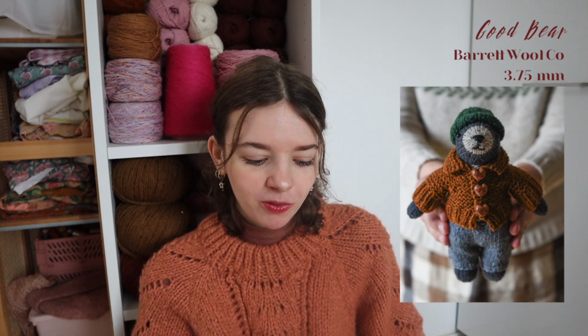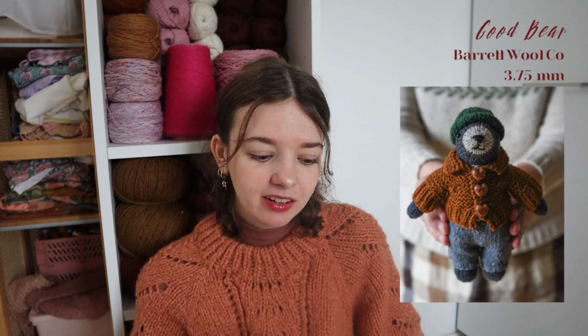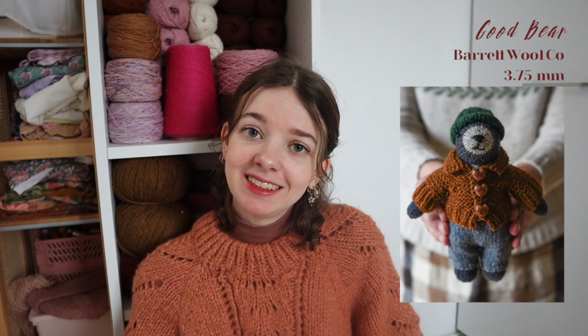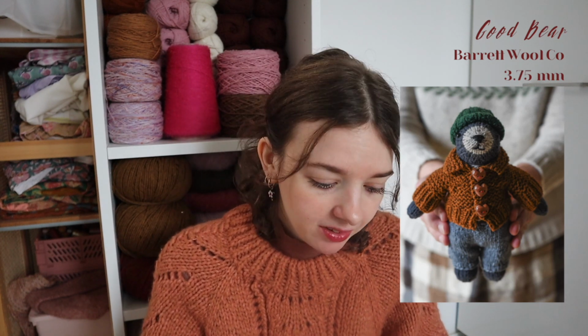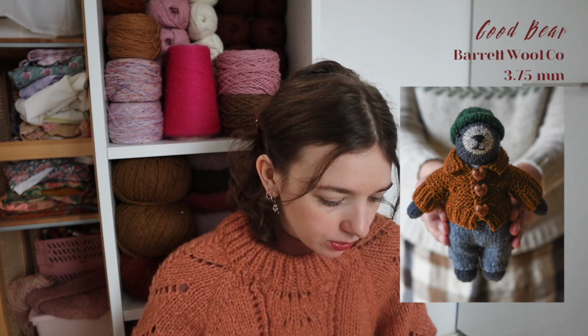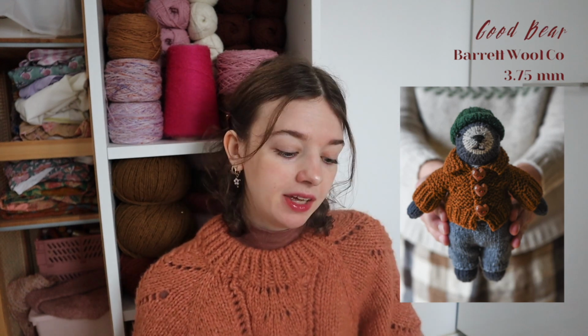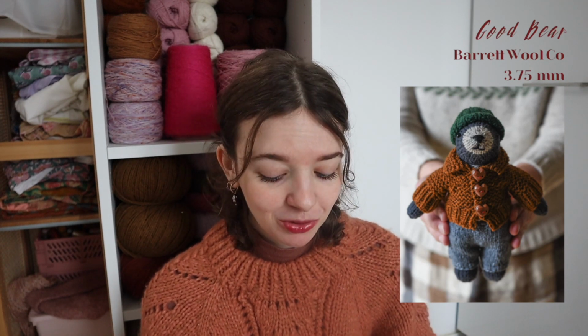And one little detail that I also love in this specific one is that the bear is wearing a little garter stitch jacket, and the buttons are heart buttons. As you can tell, it's very easy to make me excited about something. Just put some heart buttons on it and then I want it. But it's just so cute. And then it's wearing a little hat, and you could make 2 of them and then they can be little friends, and it's adorable. And this designer, if you want to knit a stuffed animal, I would definitely look at her account because she has so many beautiful ones.